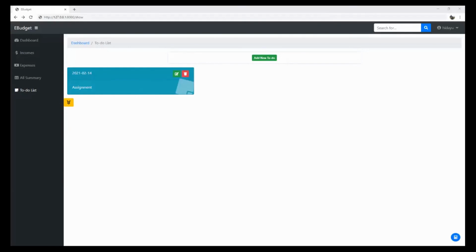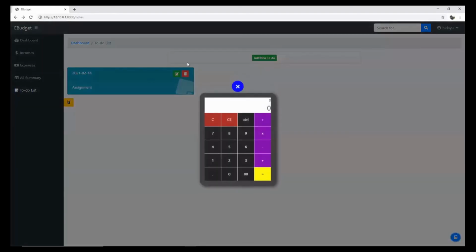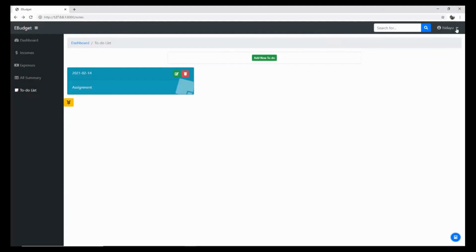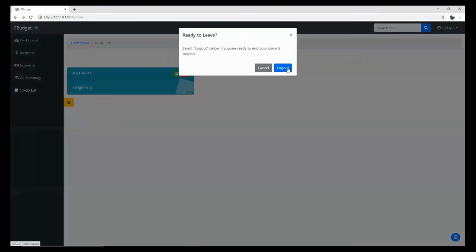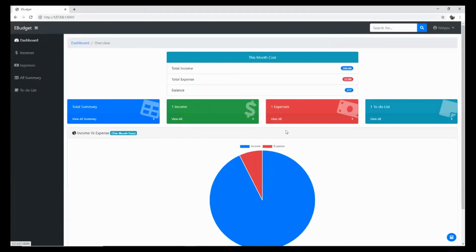So here we can see the bronze medal, and if we click on the calculator here, we can see the calculator, and then the log out screen, and then we can log out.